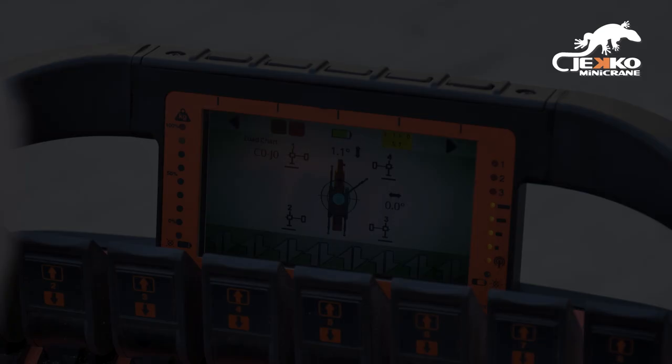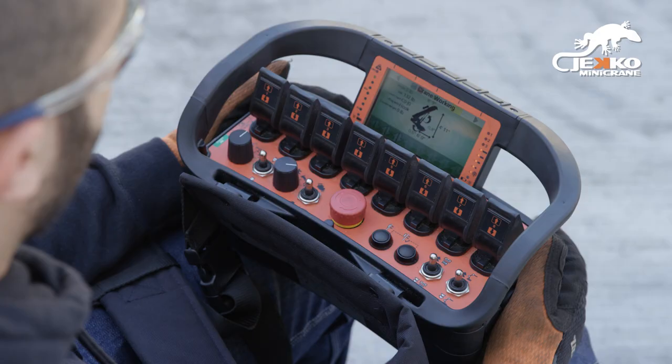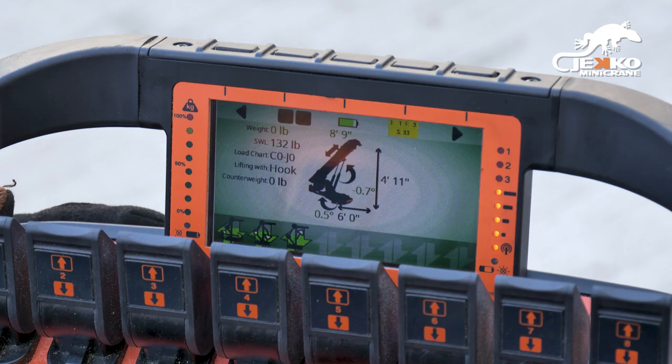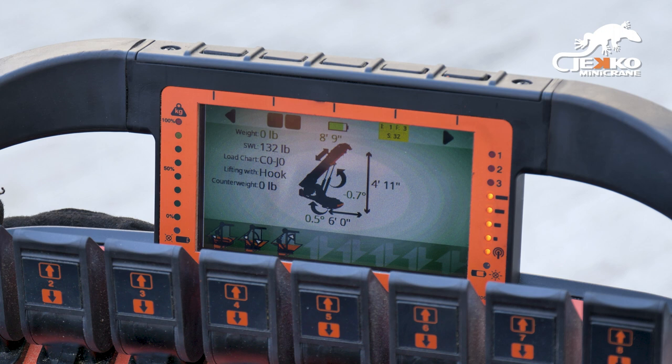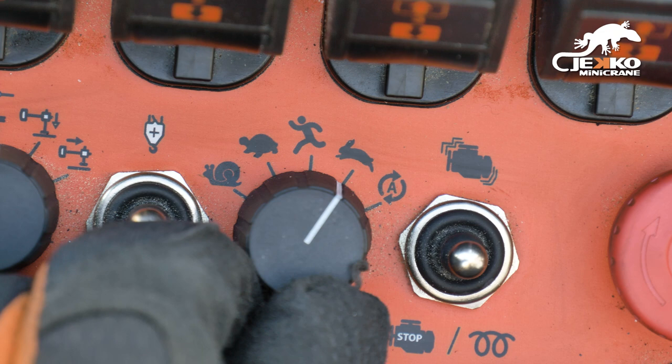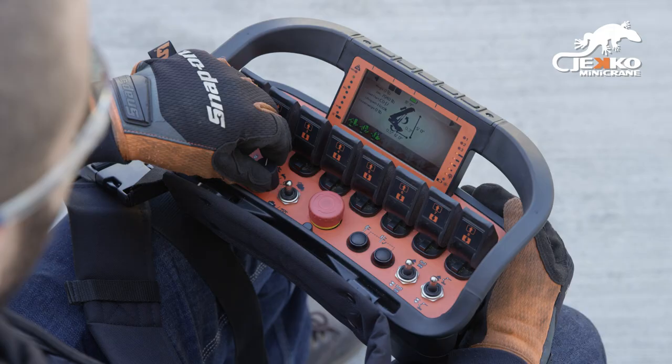In track and crane mode, you can utilize the speed toggle to increase or decrease your working speeds. As the toggle moves, the corresponding icon will change from green to orange and to red depending on the speed. In order to achieve maximum winch capacity, snail mode must be selected. As you rotate the selector to the right, overall speed will increase but hydraulic power will decrease. This selection is indicated by the background color of the screen.